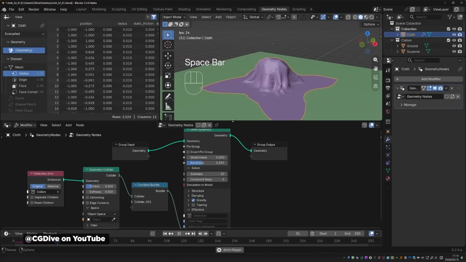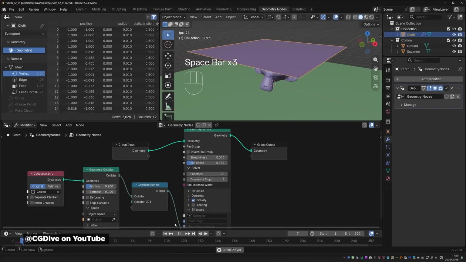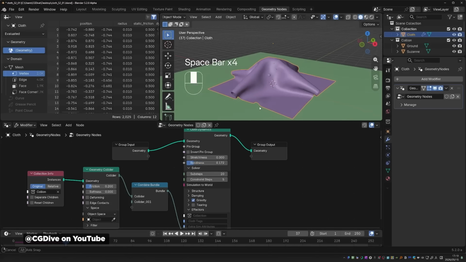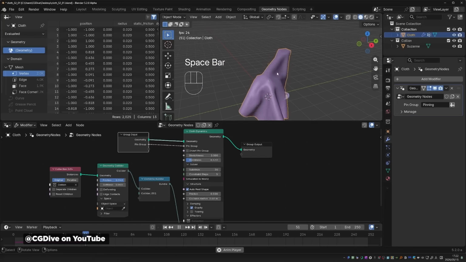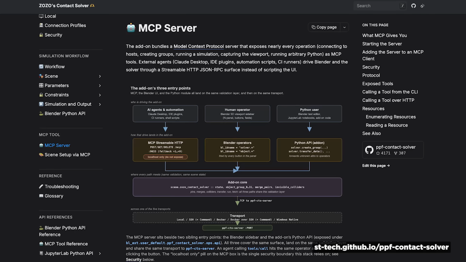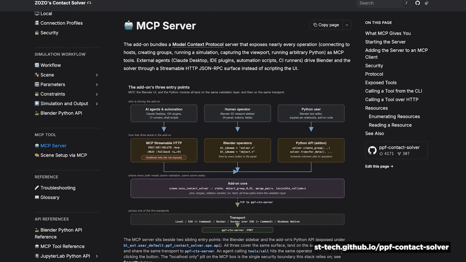Simulation has always been a weak spot for Blender, and with the Zozo solver, you get much more physically accurate results, geometry that doesn't intersect itself even when you push things. It's also got MCP integration, so you can direct simulations with natural language. This isn't quite the point where Houdini artists start letting their licenses lapse, but if you are already in Blender, there's less reason to feel like you need to graduate to something more powerful.